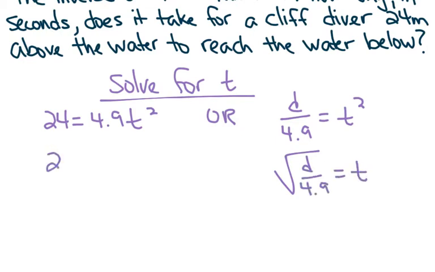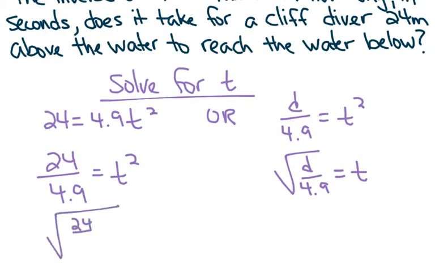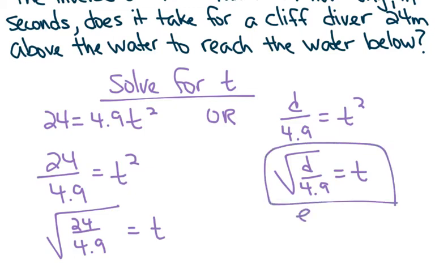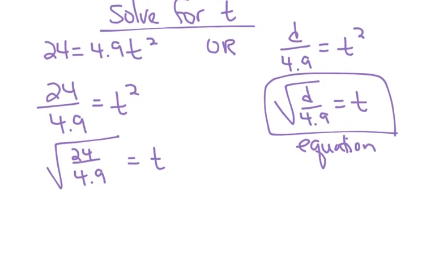Because the thing is, I'm going to end up with the same answer no matter if I do it first before I plug it in or I do it after I plug it in. You'll notice that the inverse operations are still the same. So the equation of the inverse is this. This is the equation of the inverse. In other words, it's the equation to find time when I know the distance. So then when I plug in 24 for d and I shove that in my calculator, I find out that the time is approximately 2.2 seconds.